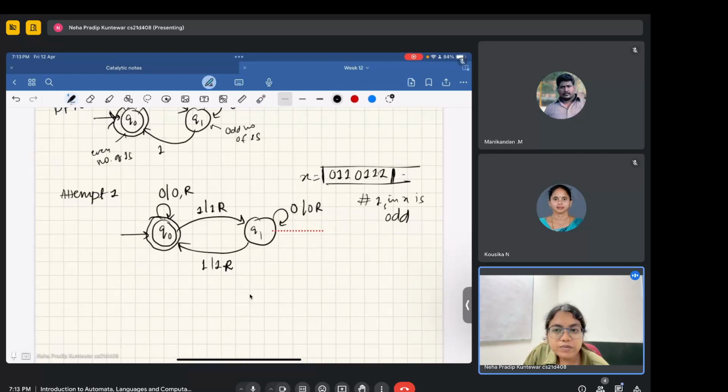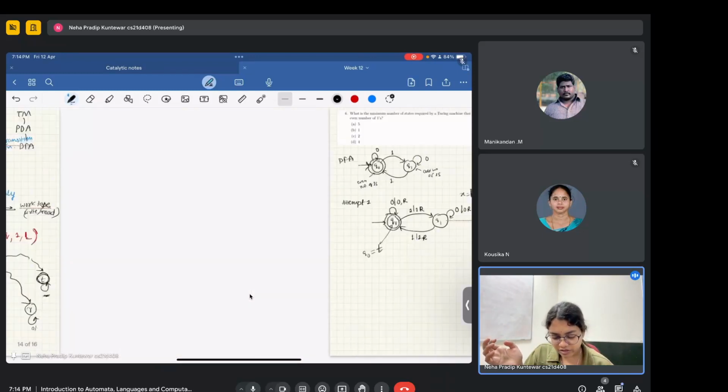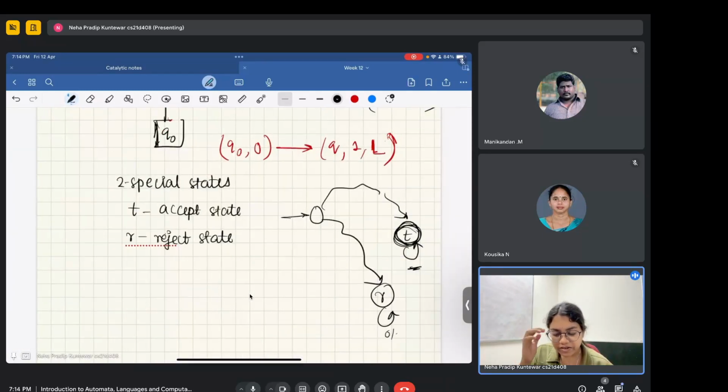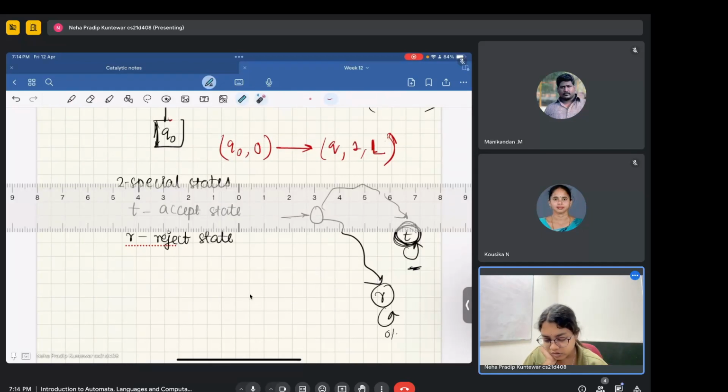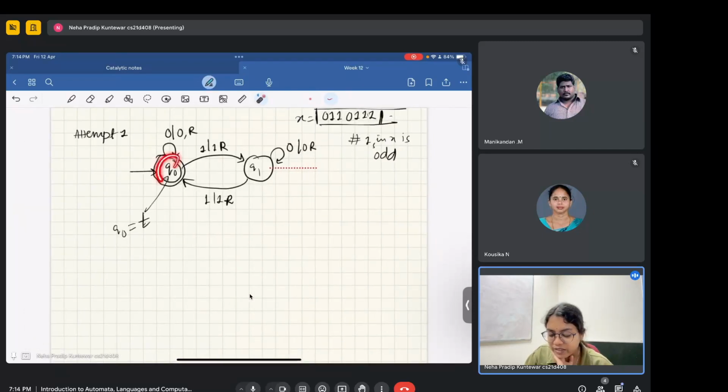The problem is that this is our accept state, which is nothing but T. And what we said is that by design the accept state is such that if you ever reach T, it will stay in the accept state and never move out of it. This is how we defined our special accept and special reject states. If you touch them, you will never move out of them. So that's why it can't be that this state is a final state for us and this state is a reject state for us. We need to have an extra special state.